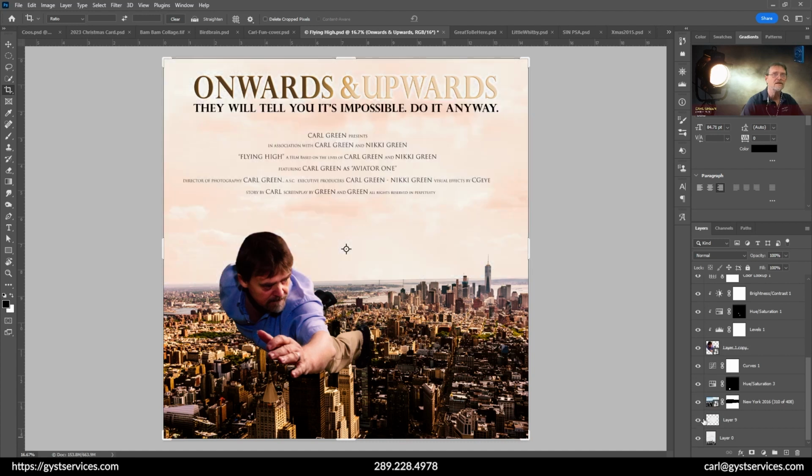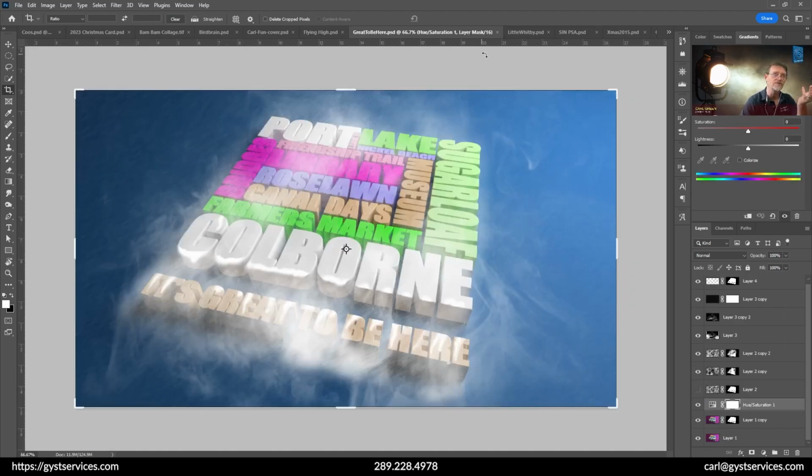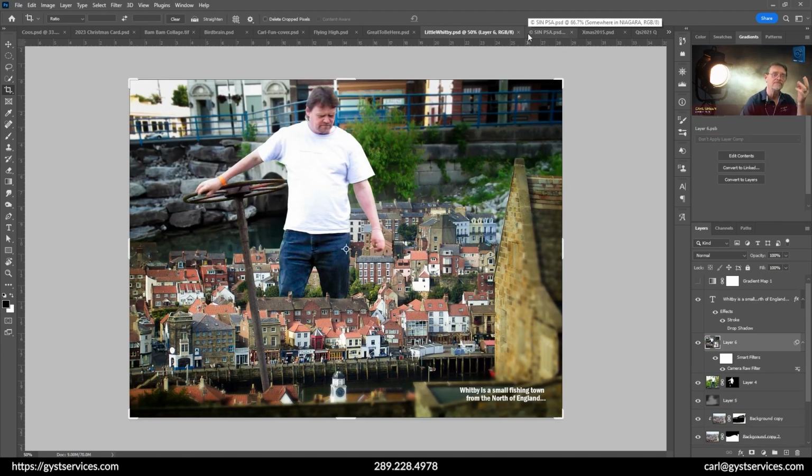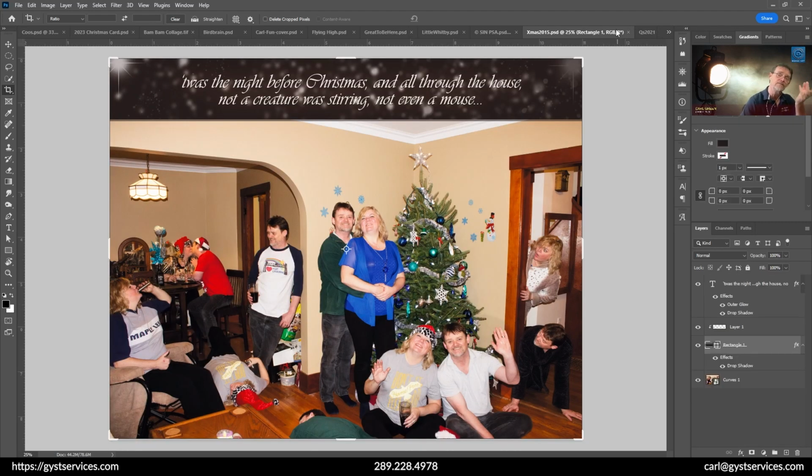And yeah, you can vary it. You can add text, you can overlay things. You can create wonderful things like this. You can do more composites of yourself standing in your old stomping grounds, but in Canada. You can overlay things. These are all creative effects that you can make in Photoshop. You can't do that in Lightroom.